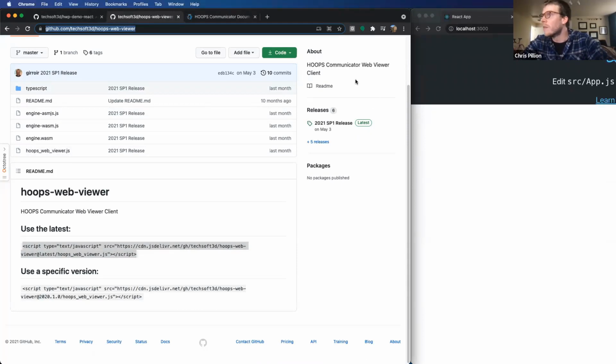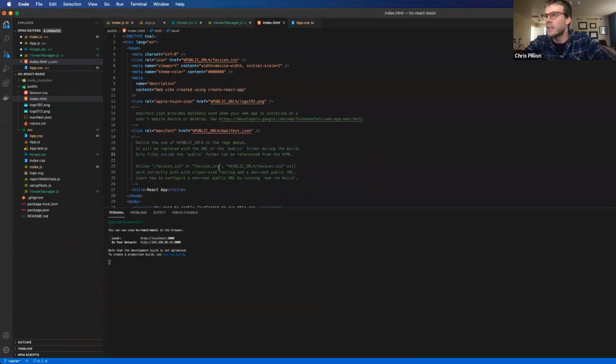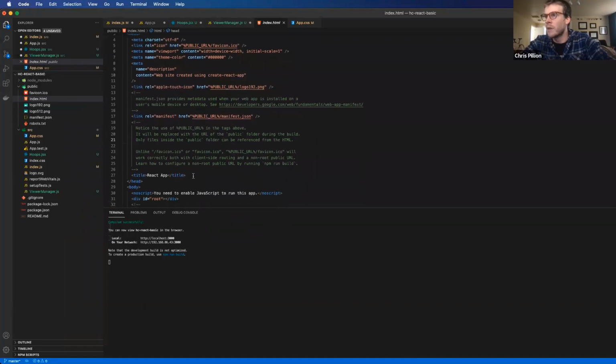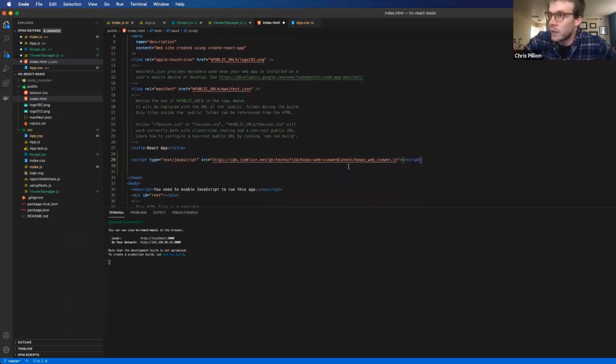And all right, so you can grab the source from there, and we're just going to include this in our HTML, our public index.html file here. And so this can go anywhere in the head. I'll just put it down here. And so that actually brings in the Communicator library.